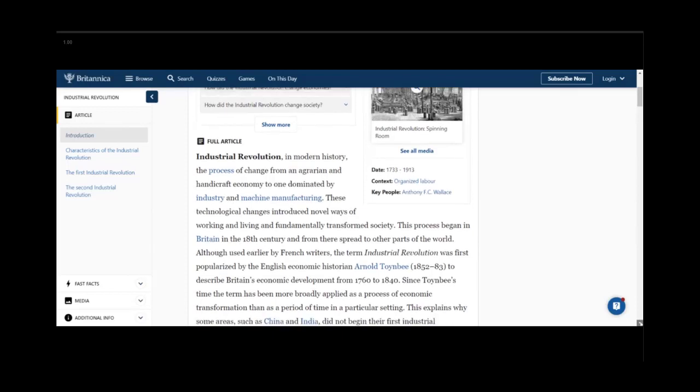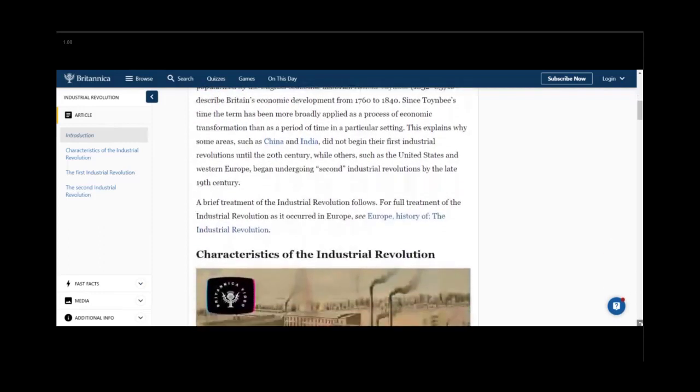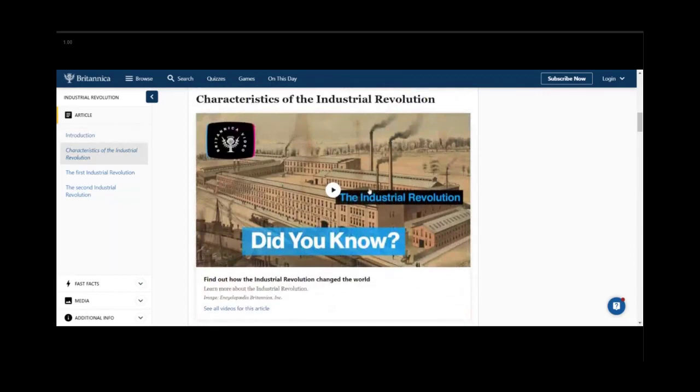And it began the process which changed their future, changed Europe's future, changed America's future. We would not have the things we have today were it not for the Industrial Revolution. It was a time of unprecedented technological development. And you can watch this great video here. I'll tell you all about how it changed the world.